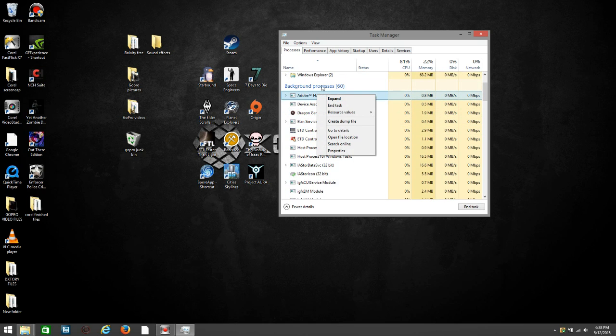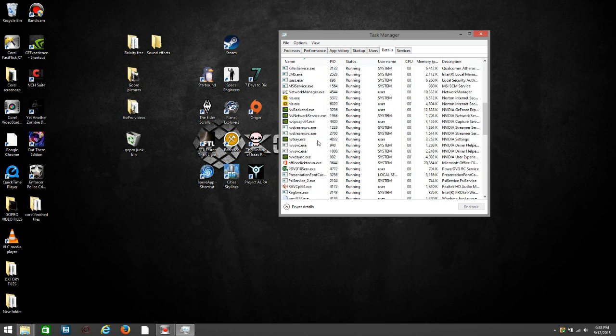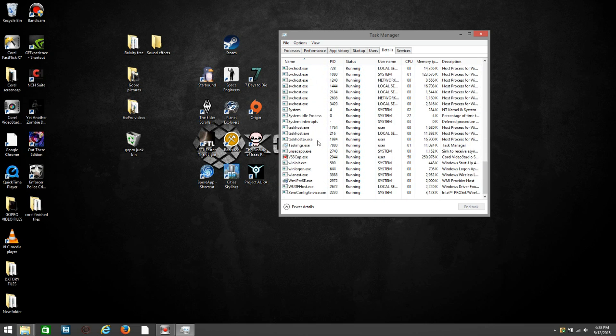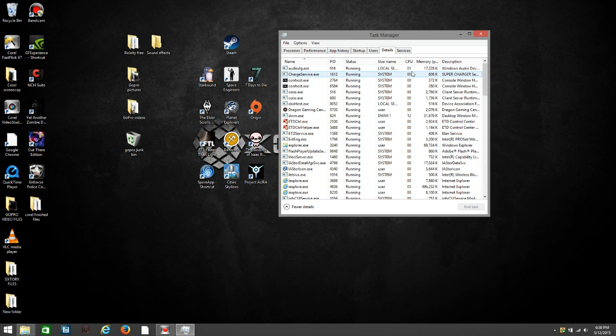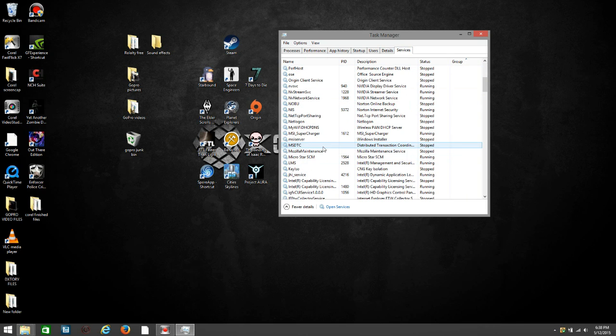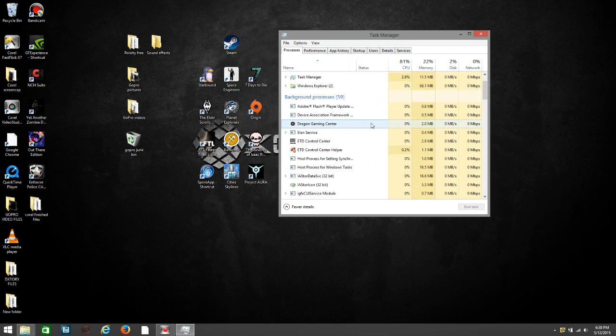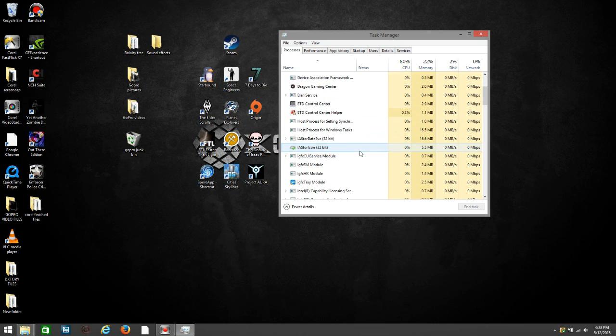Some tasks it will not allow you to end. It appears this one is not, because it is currently doing something in the background, and with Windows 8 it's very hard to close tasks that it does not want to close. Potentially you can go into details and find that same process, and you should be able to close it from there. This is the details tab. Alternatively to that, you can go to services, and occasionally you'll find that you can disable certain services from running on your PC at all. But let's just go through our list here and see what we don't need.